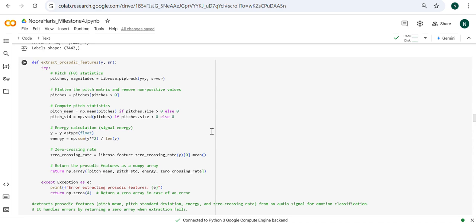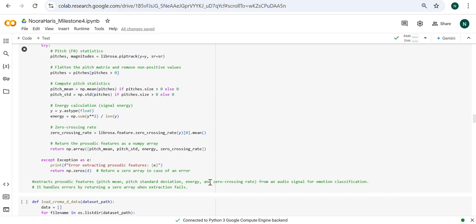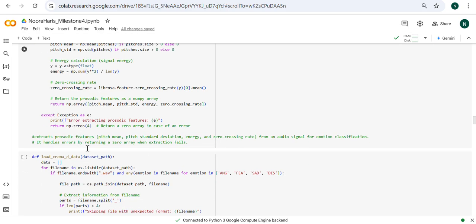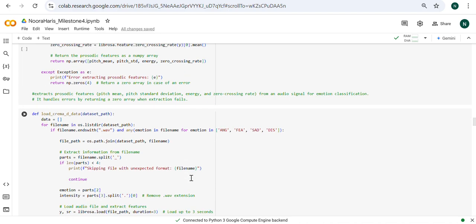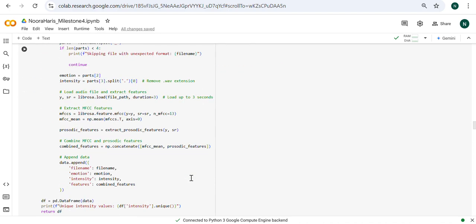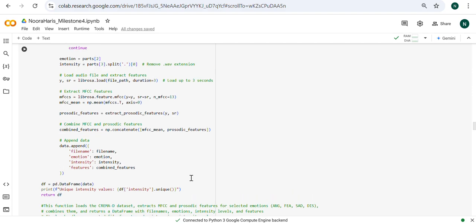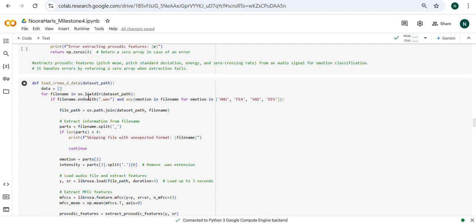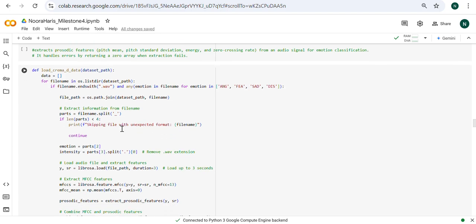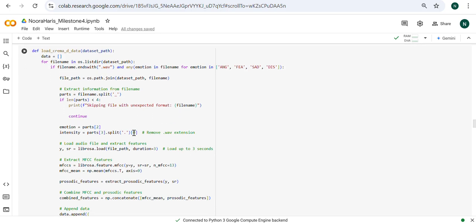Here I'm extracting the prosodic features, that is pitch mean, pitch standard deviation, energy, and zero crossing rate. Also, it handles errors by returning a zero array when extraction fails. That is why I gave the printing code. So I'm loading the data set here and extracting the information from the file name.